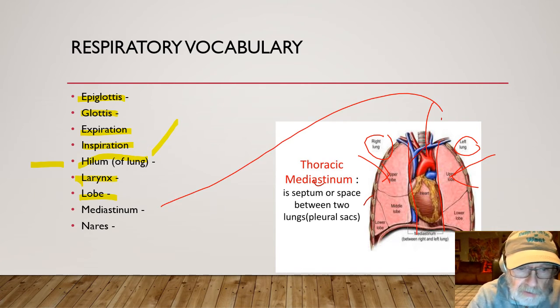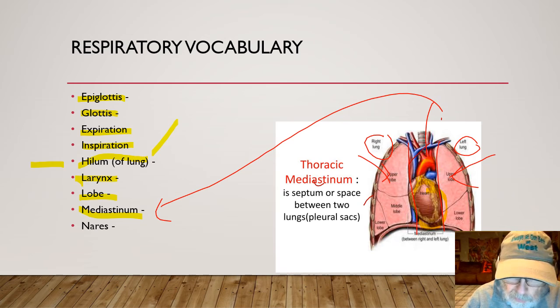So that mediastinum is everything that's in the middle. And inside that mediastinum, what do I have? You have the heart, you have the aorta coming up in here. You have the superior vena cava coming up this way, the inferior vena cava down here. You have the trachea. Behind the trachea, you have the esophagus. You have a lot of blood vessels, nerves, and everything else inside that.